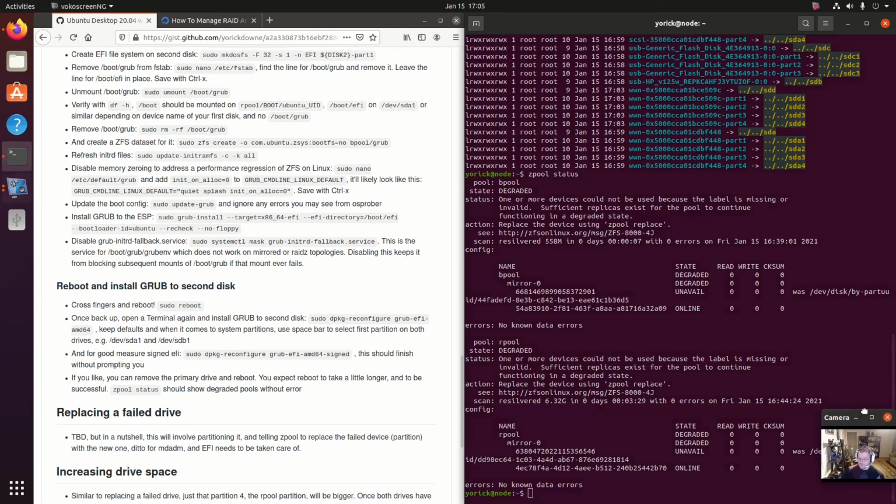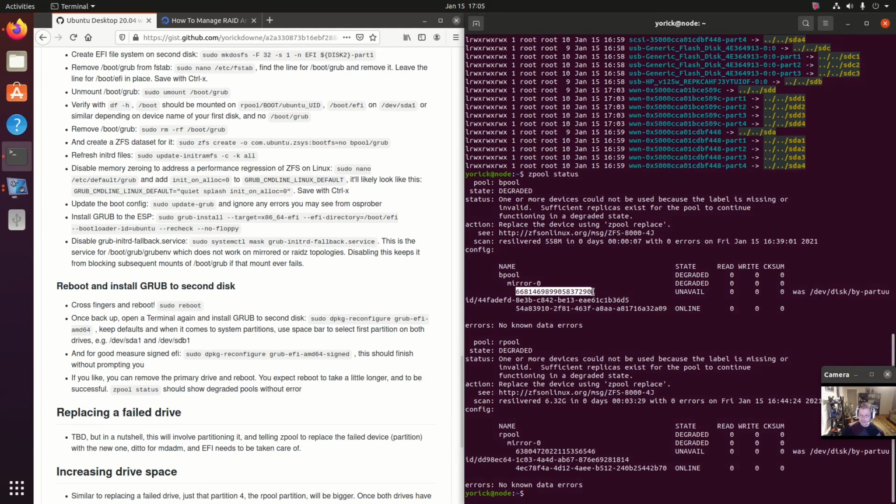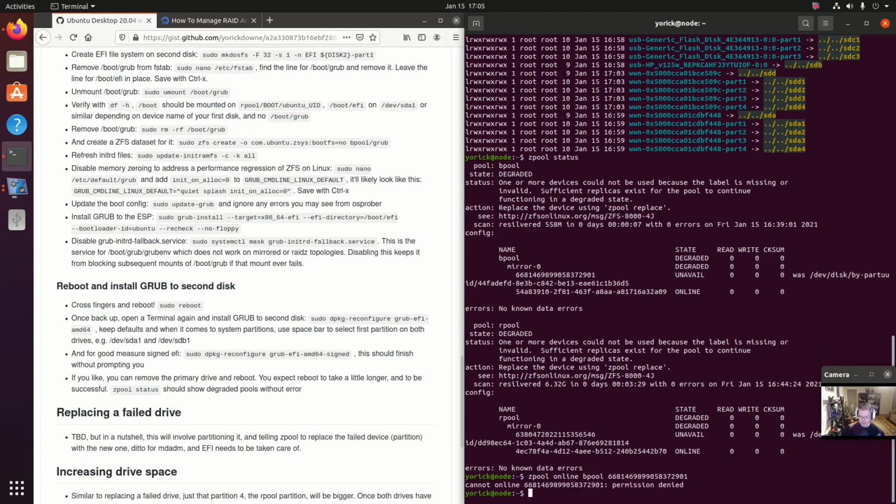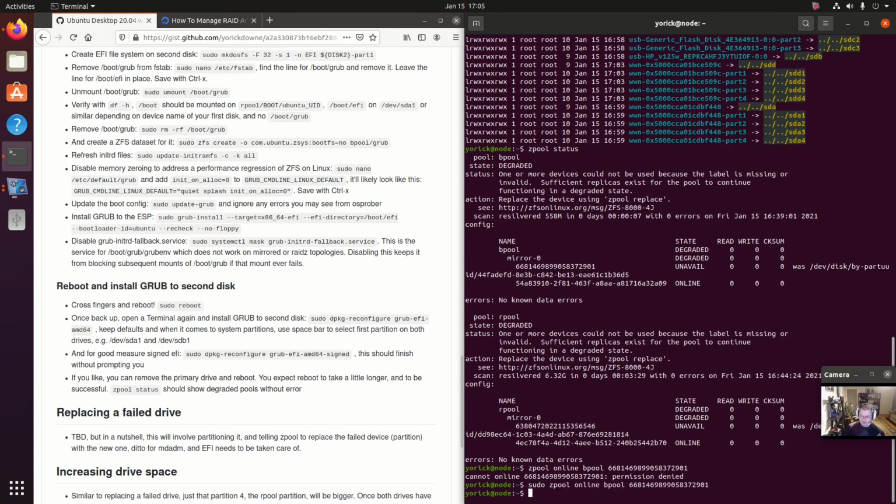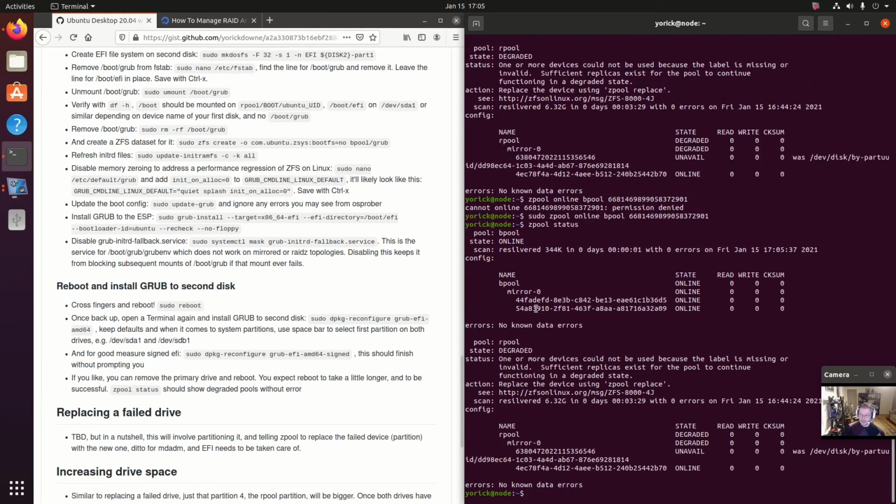So what I can now do is tell zpool to online this device, and we'll see whether that works. So I say in the boot pool, I want you to online this device that appears to be unavailable. Okay, with a sudo would be nice. Alright, now when I do a quick zpool status, I can see that my mirror is fine again. I resilvered a little bit of data. That's just what was written on the boot pool since I took the drive out.